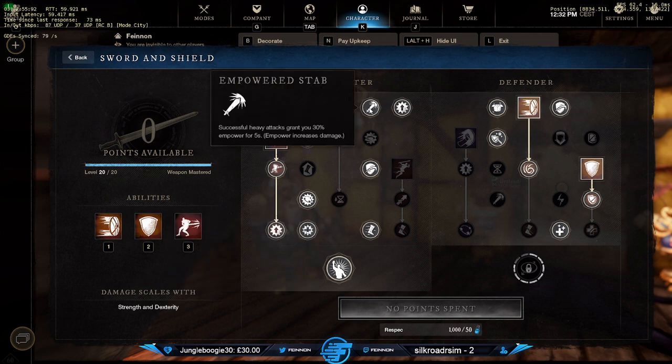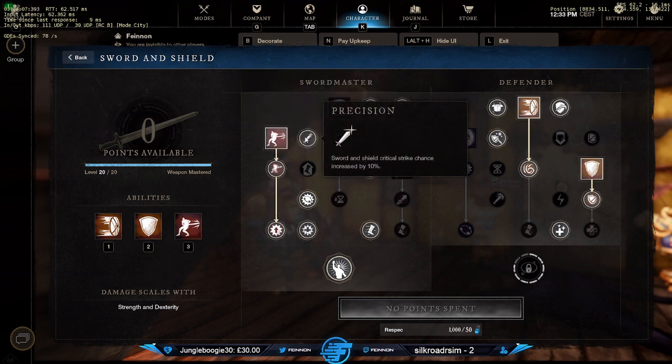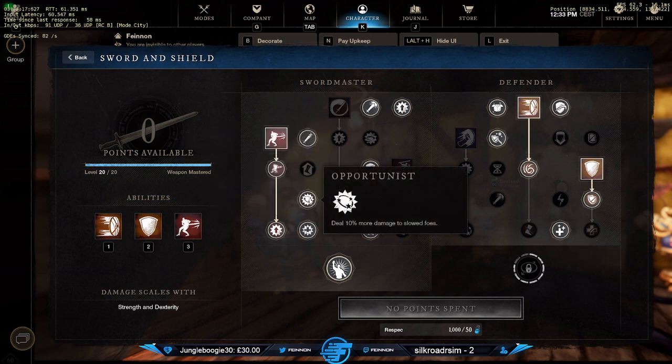So for all of the passives, what I'm using is Empowered Stab. Successful heavy attacks grant you 30% empowerment, so it gives you more DPS. Achilles Heel, the final attack in your light attack chain inflicts 20% slow. And then I'm going for Precision, which is a sword and shield critical strike chance increased by 10%. Counter attack, when you block an attack, gain a stack of 3% empowerment. So I'm trying to stack all them empowerments.